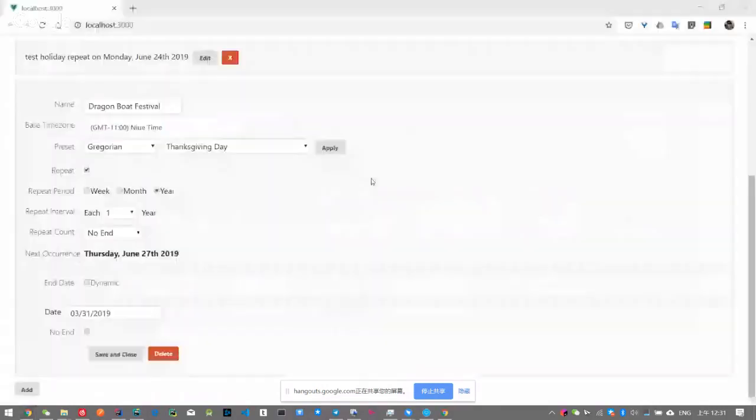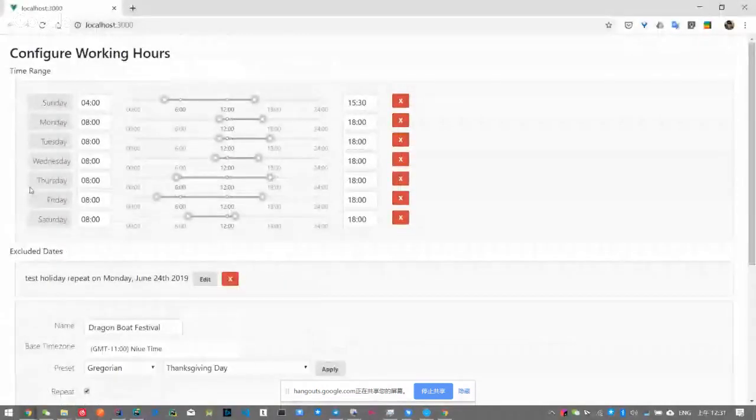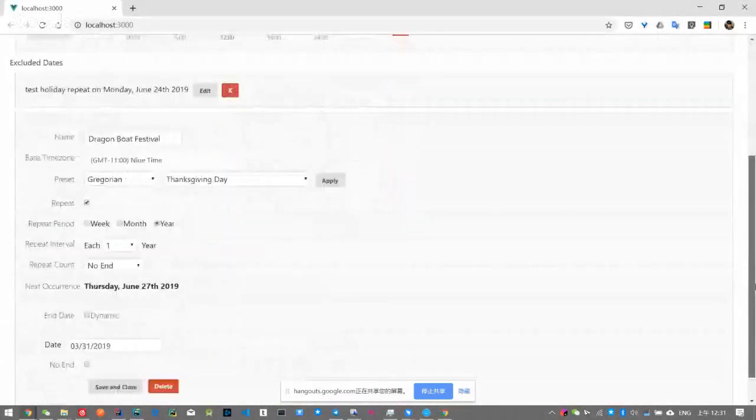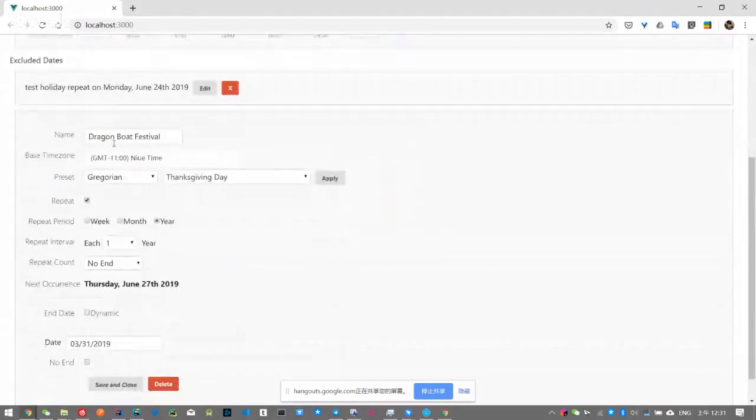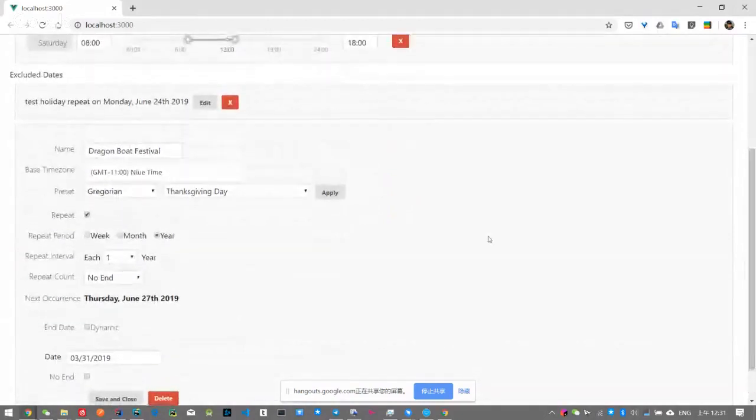Okay, let's see more on the user interface. See the excluded dates.